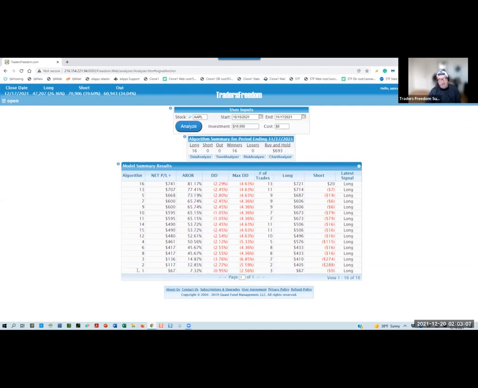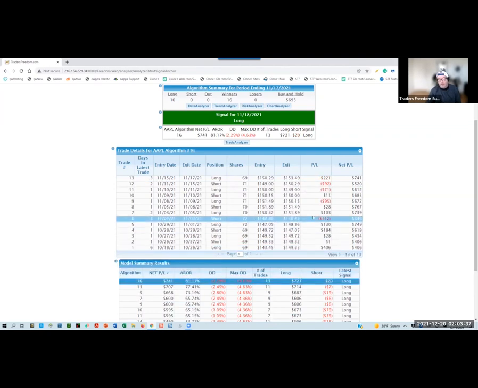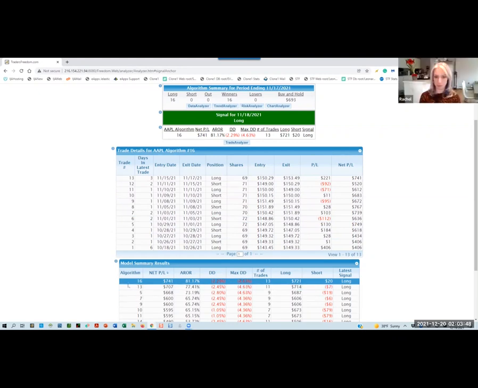So let's say you like the number 11 here, a 1% loss, a 4% dip. You got 7 trades. It looks like the first 1, 2, 3, 4, 5 were all winners. Last 2 were losers. So is it starting to head down a losing road here? Is this enough for you to say, I don't love that? If I look at 16, the one that made the most money, I got 1, 2, 3, 4 losers, but a lot of winners. And the drawdown and the maximum drawdown is not that bad. So that's number 16.